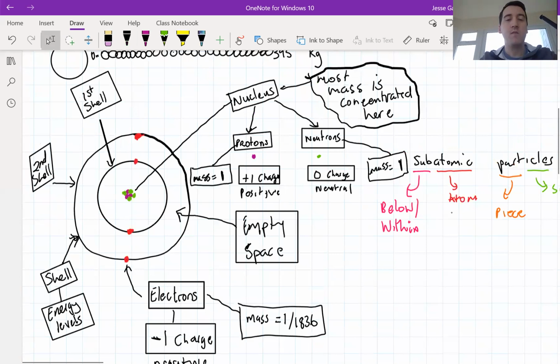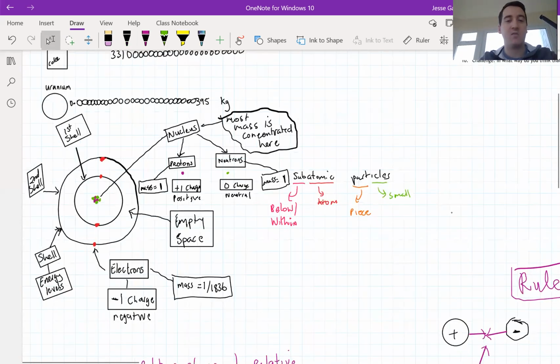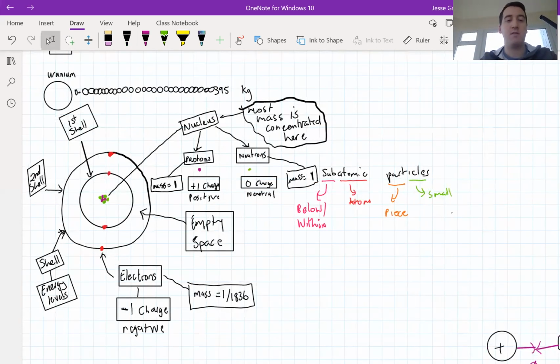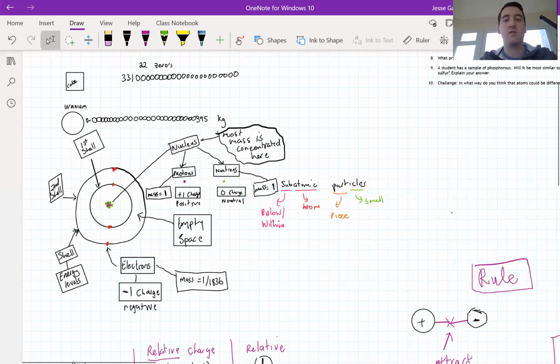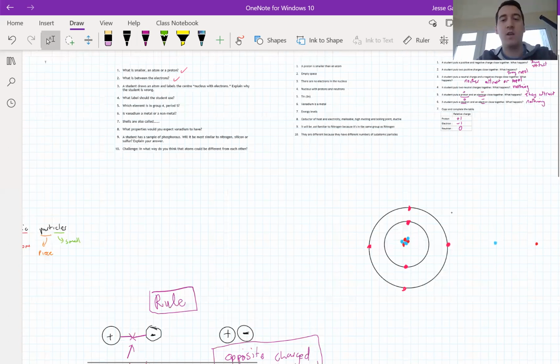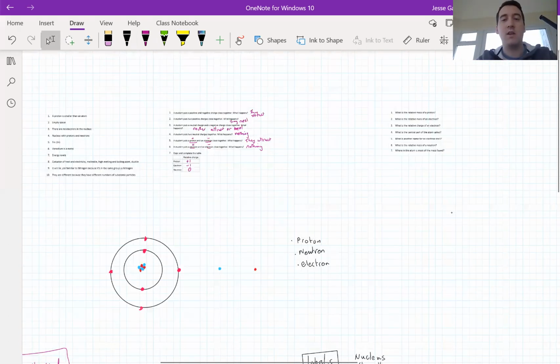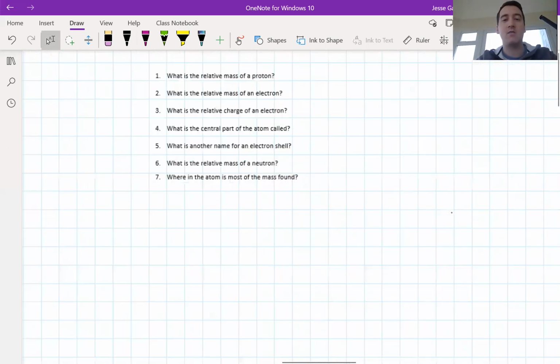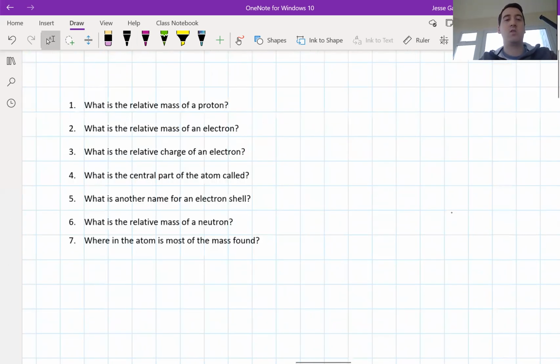All right. So hopefully you've added that. Now that is the complete diagram, guys, with all the labels. So make sure you have that down. Pause it if you don't and get any extra bits on there. Great, and it's time to answer some questions. All right, so last few little questions here for you guys to do. It's about the masses, most of all. So let's pause the video and answer the questions, please.